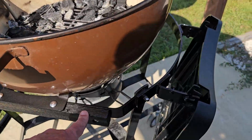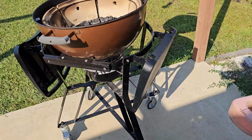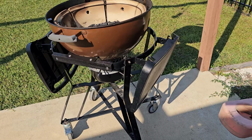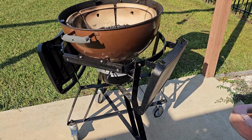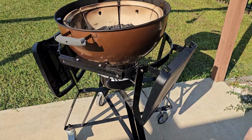I had to construct these two bars, one for the front, one for the back. They look like wood, but they are actually concrete siding that is in a lot of modern construction now. Nothing will burn through those, so that's why I decided to go ahead and construct those.